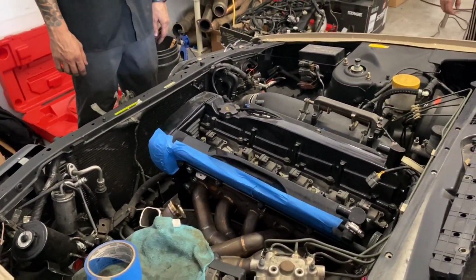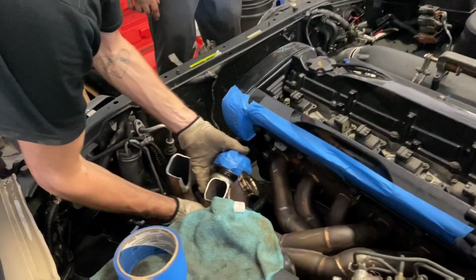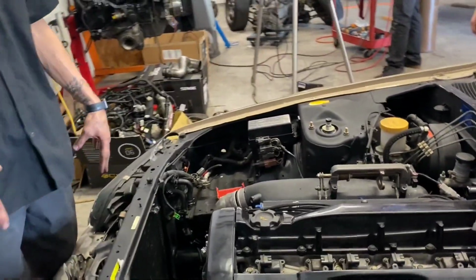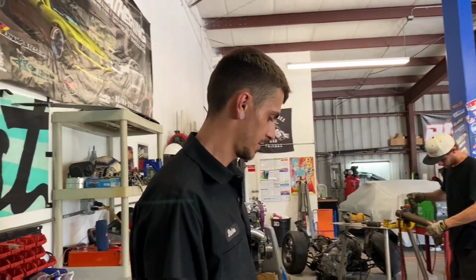All right, cool. This is close to being done. It's getting close. That is the truth. Once this is done, I essentially need to wire it up. Then when Kyle gets back next week, he's got to finish the inside, which is the digital dash and the ECU master setup, because Mike opted for the whole Haltech setup. It's basically a full Haltech harness for all the extra sensors, so this is a whole new engine harness essentially. I'm kind of out of my realm of expertise when it comes to wiring that up. So when Kyle gets back from his honeymoon, we get to finish this up.